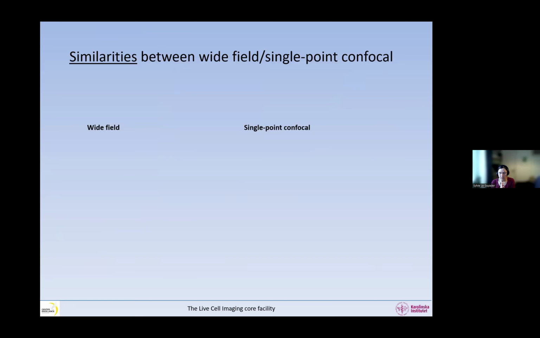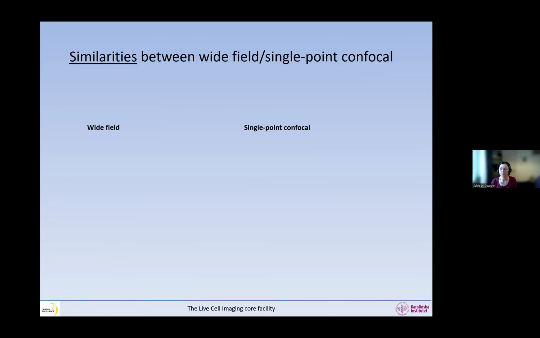Right, so now I've told you a little bit how wide field works and how single point confocal works, how we build the image slowly, and how the pinhole rejects the out of focus light. And this is why we get an image that is sharper. When we get the image from a single point confocal, we have to realize that the rest of the sample is illuminated. We have a double cone of excitation, a double inverted cone. So we do excite above and below the plane, but we throw away the light that is emitted from these planes using the pinhole, okay? We do not just excite the plane of interest.